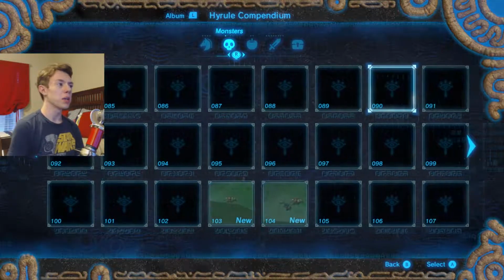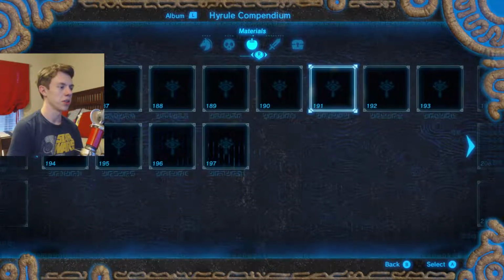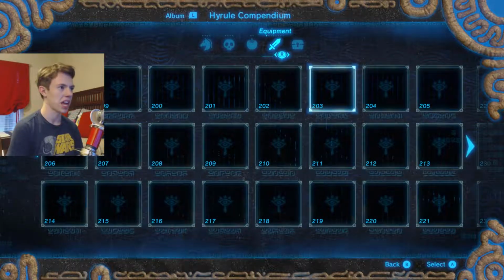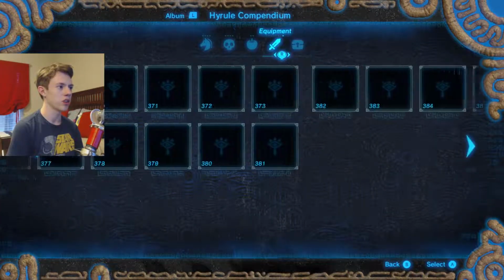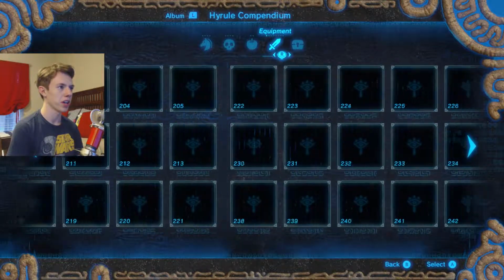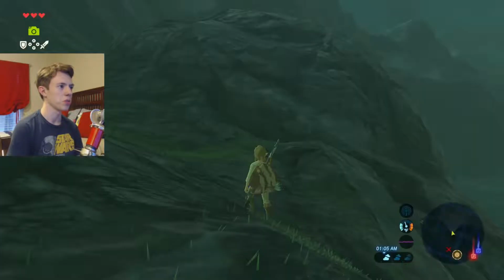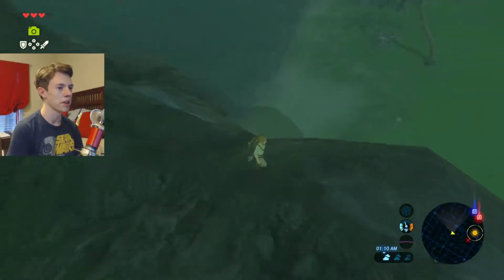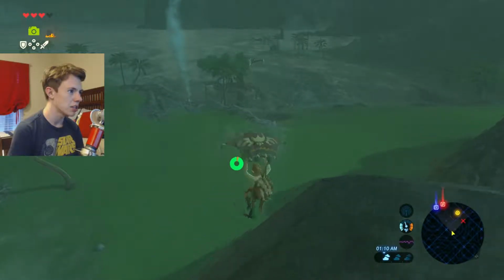Oh, I got to take a picture of Bill. I forgot about that. Okay, so we got monsters. There's a lot of those. Materials. Oh, I forgot I had to take a picture of that. Equipment. And then, well, there's a lot of that. Okay, and then treasure. Okay, there's only a little bit of treasure. Holy cow. Oh, I see. There's a little dots above it. Okay, and then there's a lot of creatures as well. So we might actually have to take a picture of that crab. I'm not sure.